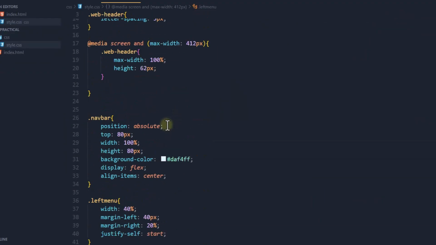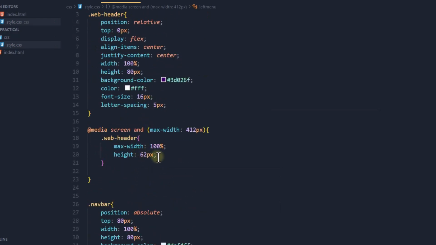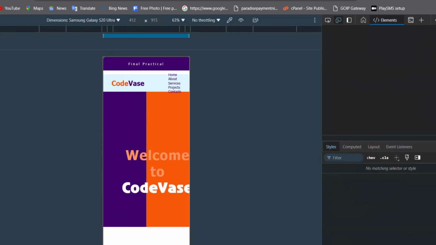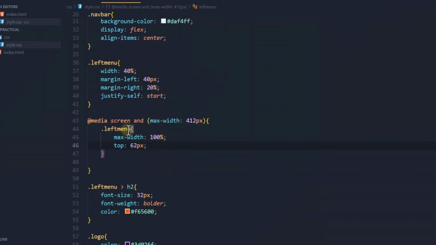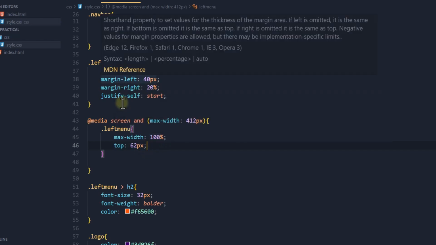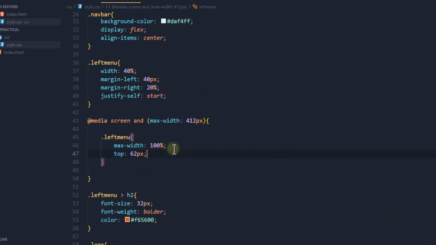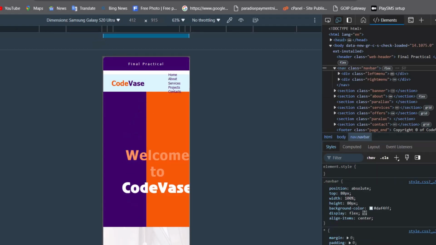Oh, I forgot to remove this top. This top, let's see. The top should be 62 pixels. That should be the height I gave this guy here. So if I come back here, oh, you haven't changed much. Okay, let's leave that one aside. So top 62 pixels. That didn't change either. Then we need to make sure this guy goes down. Okay, so that didn't reflect, but it doesn't matter. Let's do this properly.